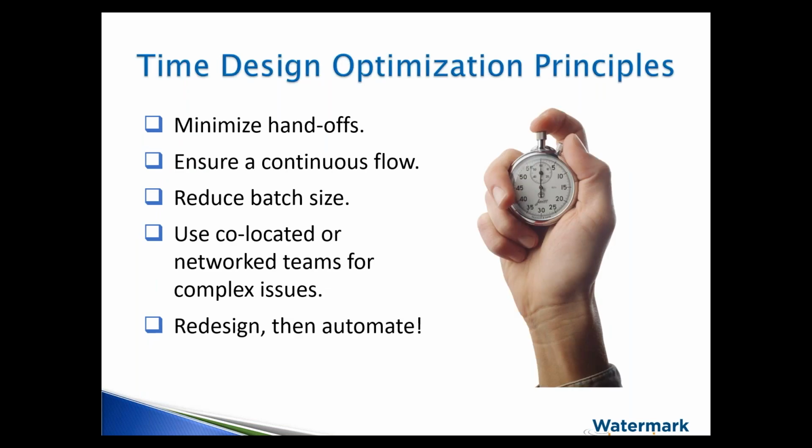And then time optimization. Again, minimizing the handoffs. Sometimes this is an overlap. Continuous flow. Reduce batch size. That is kind of counterintuitive, I think, right? Because we think about, okay, the bigger the batches, the more value we'll get because we don't have to do it over and over again. But then it just sits in inventory, it's not used, it gets changed, people change their minds. So sometimes reducing batch size is a smart thing to do.